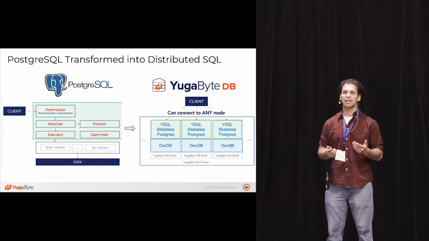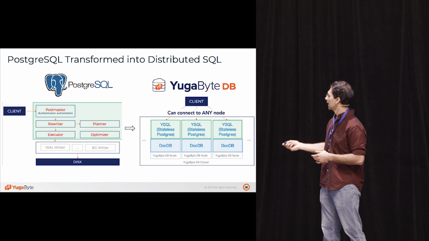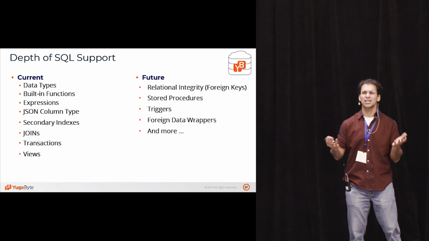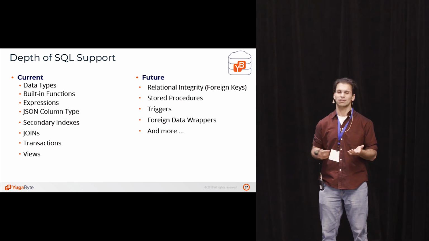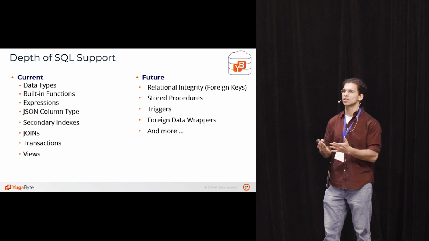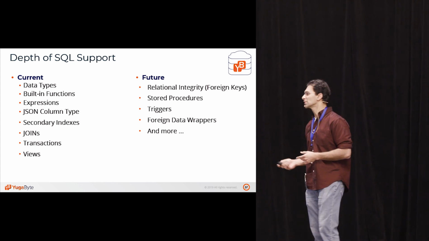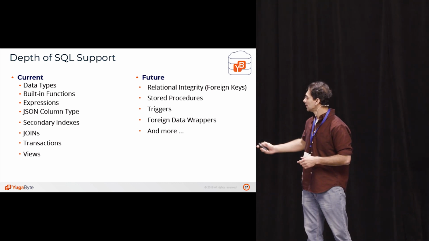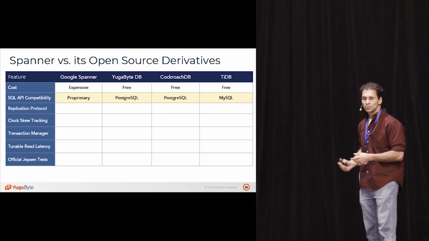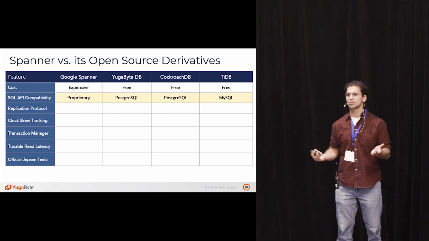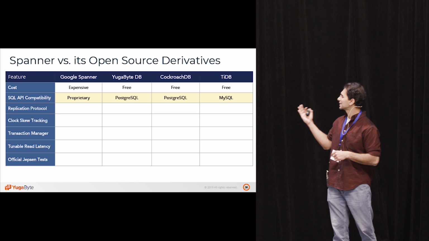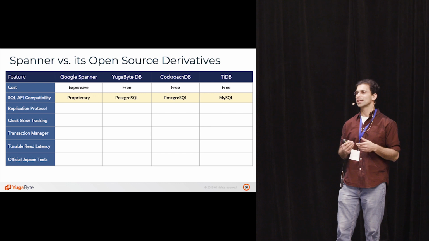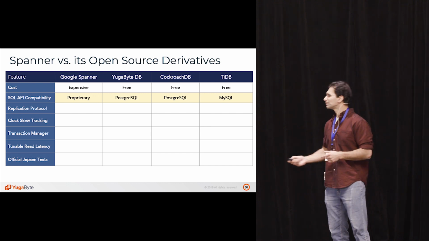So we're trying to bring the best of Aurora and Spanner, and here are some of the things that we support inside the database. Most anything you expect from Postgres, you should be able to expect from us. It may just be a point in our journey, whether we support it today or it's going to be there in a few months. But effectively, most of the common things that you would expect from SQL databases. So how do the other open source databases fare? They do pretty well too. CockroachDB is Postgres compliant and TiDB is MySQL compliant. So everyone made the right choice in trying to make it simple for people to adopt, right?